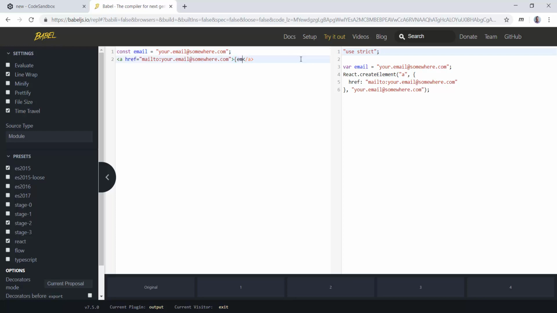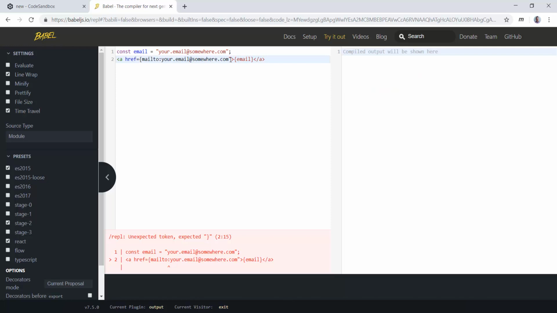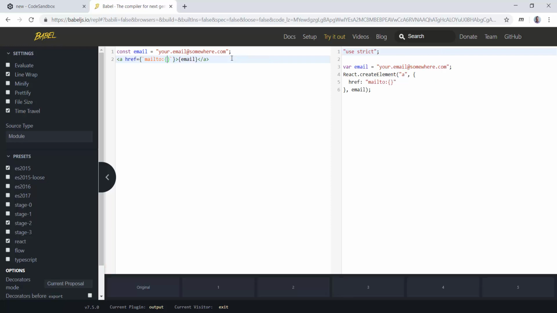You can inject JavaScript into the HTML using curly brackets, and we can do the same in the attribute, but we're going to use a template literal because we're going to use interpolation, and so we can just put the email variable in there, and we just need the dollar sign to finish the interpolation off, and we can see that that compiles down nicely. So we're starting to see the power of JSX. We can mix JavaScript with HTML.